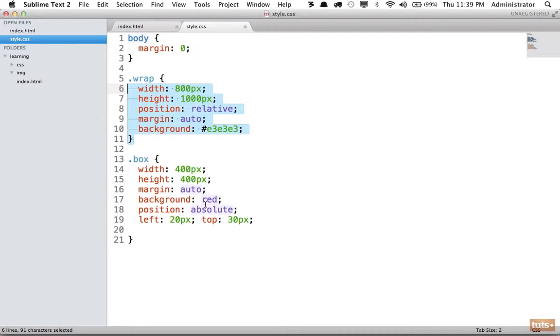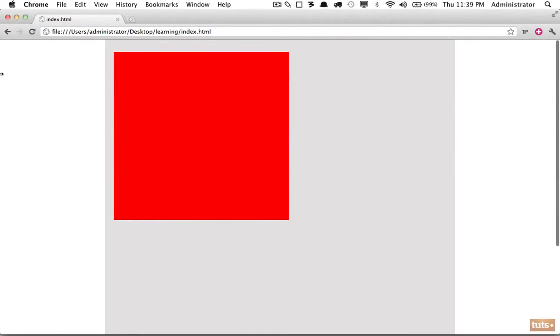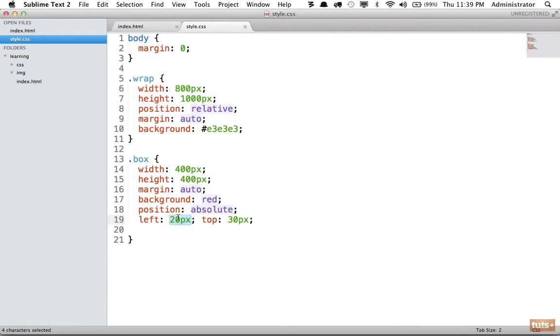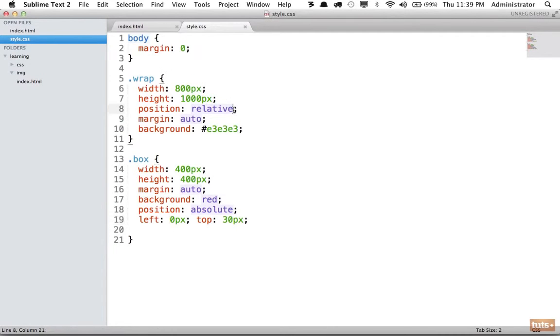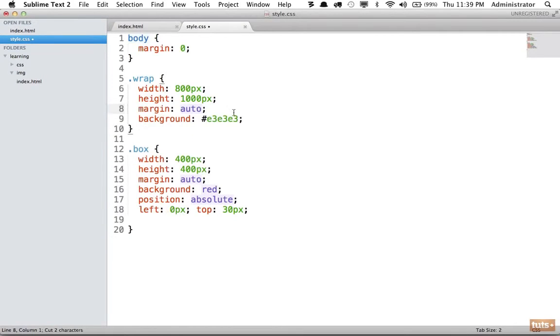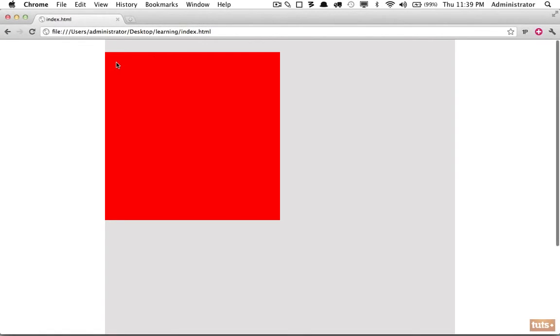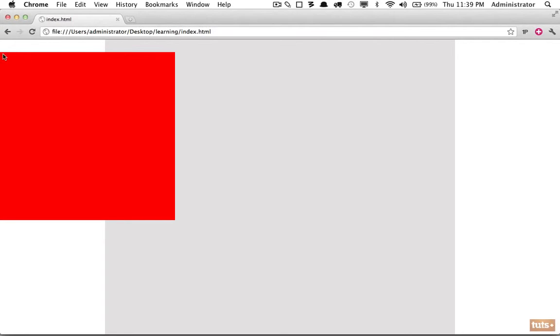Hopefully that makes sense. As I'm explaining it, I can even imagine it being confusing, and it probably is, but just stick with it and work with me through these examples. Because there's a positioning context, left 20 pixels is no longer 20 pixels from the browser window, but 20 pixels from the left boundary of that parent right here. If I set it to 0, it's going to be right up against that edge. If we remove position relative, the nearest parent is the body or the browser window, in which case it's positioned all the way over here. That's an important distinction to make.